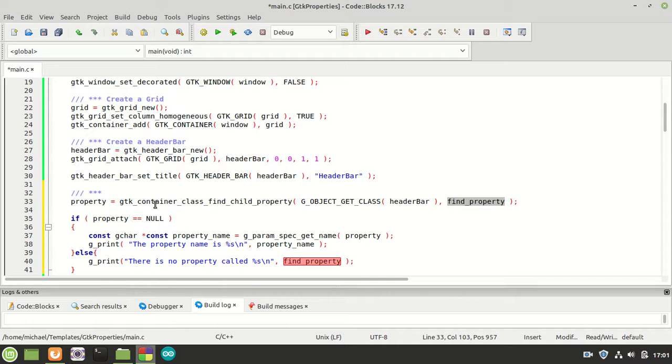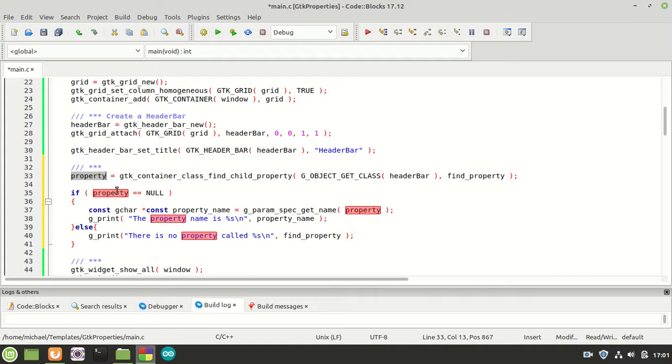Once that we get this information, we are checking if this one returns the property or NULL. Basically said if it's not equal to NULL, or maybe better said like this, if property, then we are getting the name of the parameter spec from the property, and once that we have it, we print it. If it is not there, then we are printing there is no property called find_property.